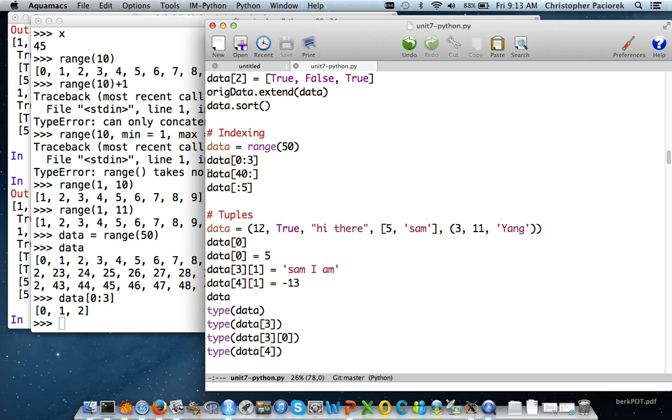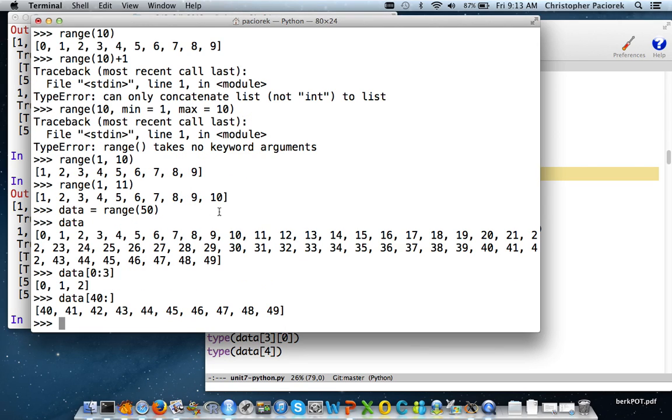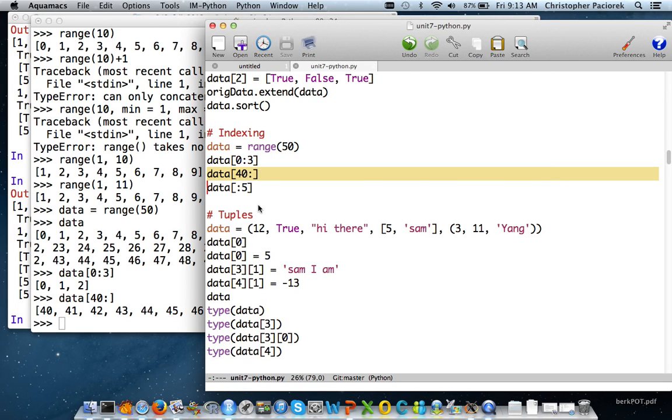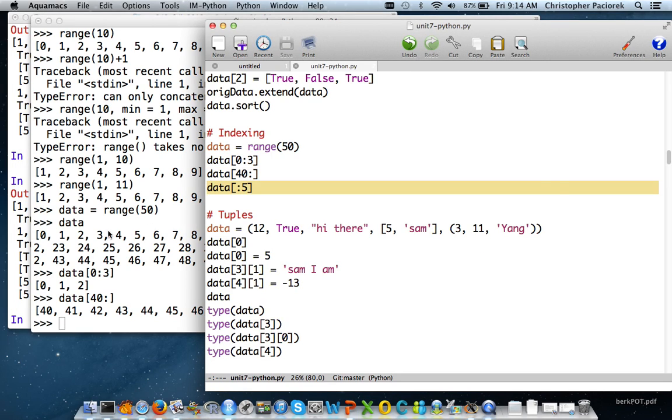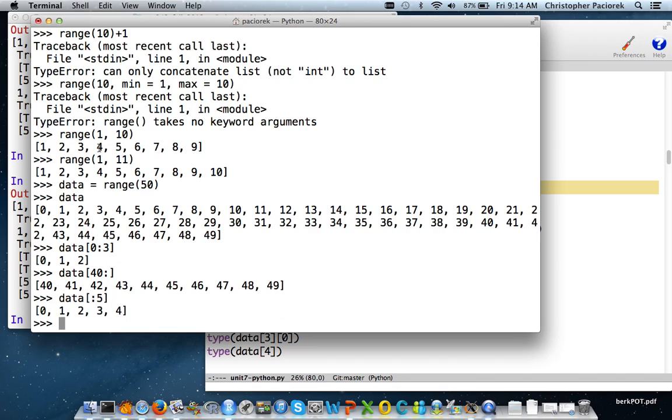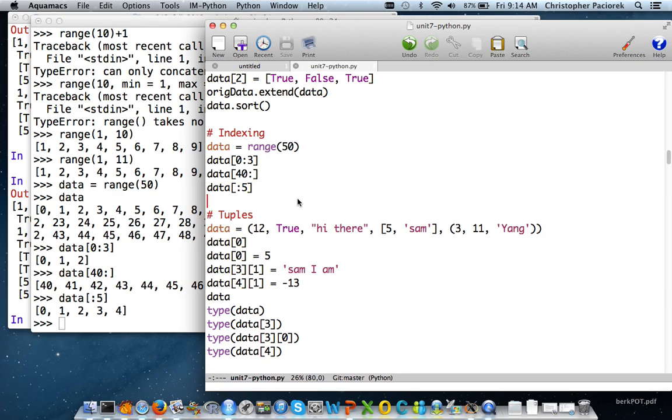One of the nice things about Python in comparison to R is we don't need to say what the beginning or ending index value is. We can just say go from 40 to the end, or go from the start up to 5. So that's nice. Usually in R we end up having to do 1 : length, and then a little bit more manipulation. In Python we don't need to do that. So here that's going to take us from 40 to the end of the vector, and this should give us the first 5 of these, without having to figure out the 0 and the ending index and all that.